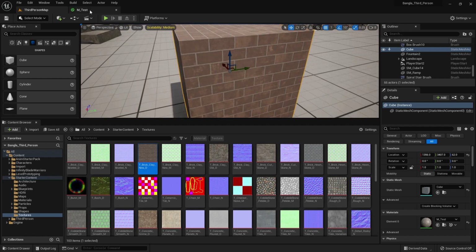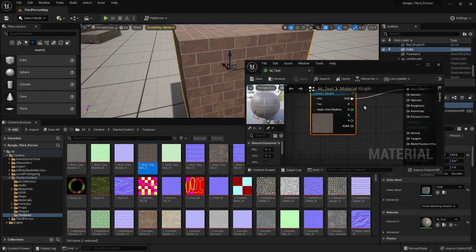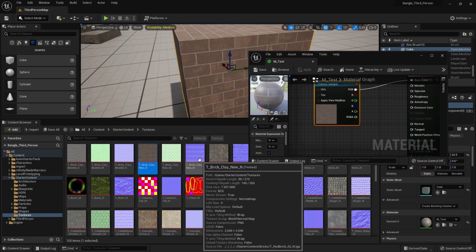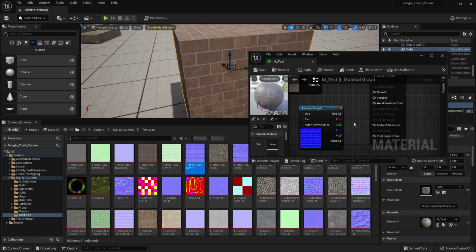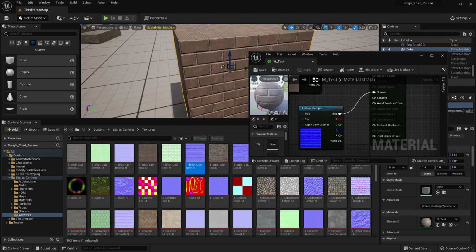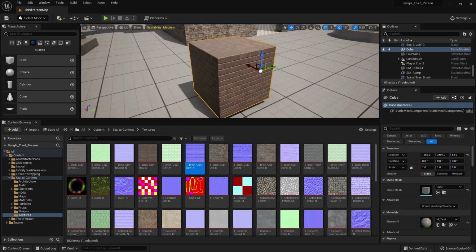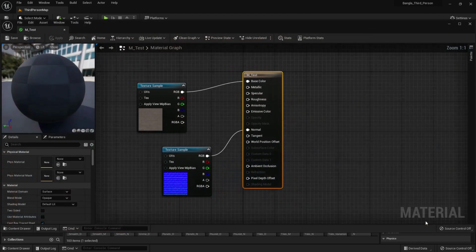Now also you can see it in the viewport. This is the material we applied, but there is no depth. You can see there is no depth. To apply depth, we can add a normal map. Just drag and drop the normal map and connect the RGB to normal and save. Now you can see that it gives a depth. The previous image had no depth, but this normal map gives depth to the 3D mesh.